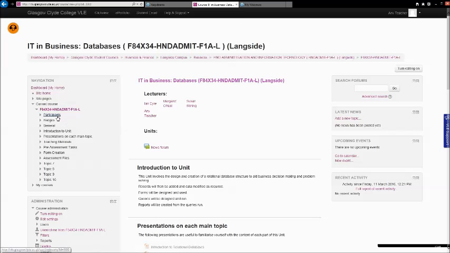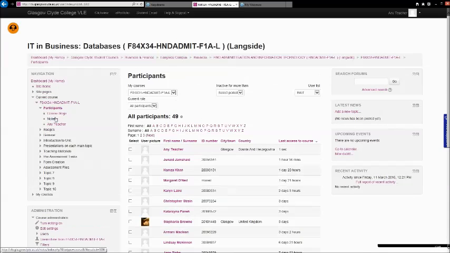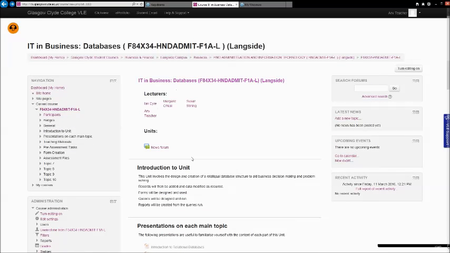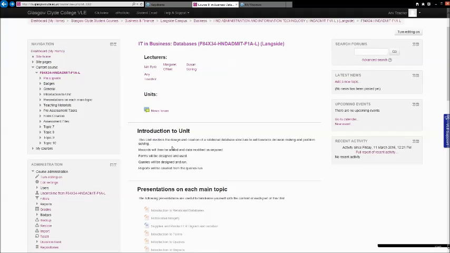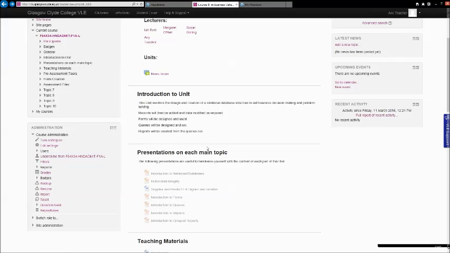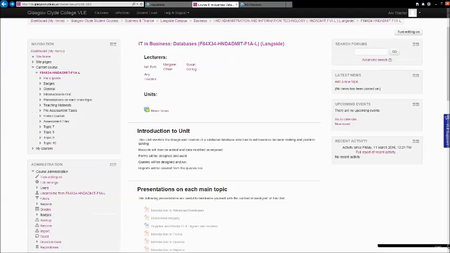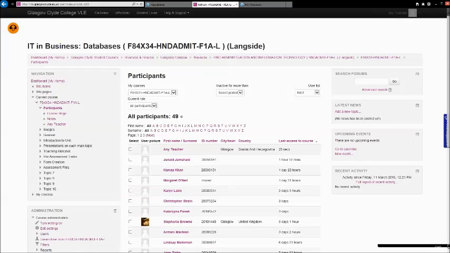But if I want to get in touch with my participants, then I don't do that through the course. I could put a notice here on the course. As you can see, a notice here, introduction to unit. This unit involves. I can put some text here. I could put what's called a label here or something, giving a notice to the students. But if I want to contact my students in a different way, then participants is the right place to do that. So I can go to my participants.